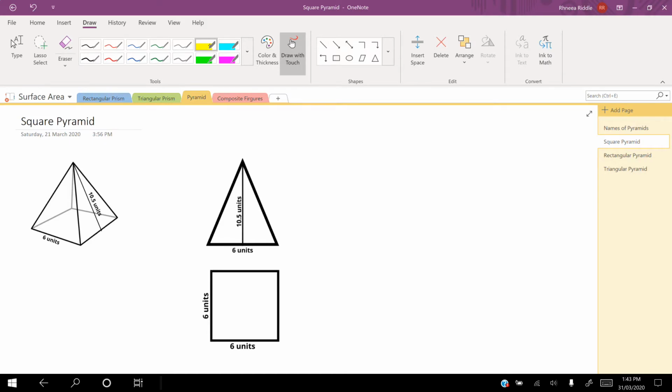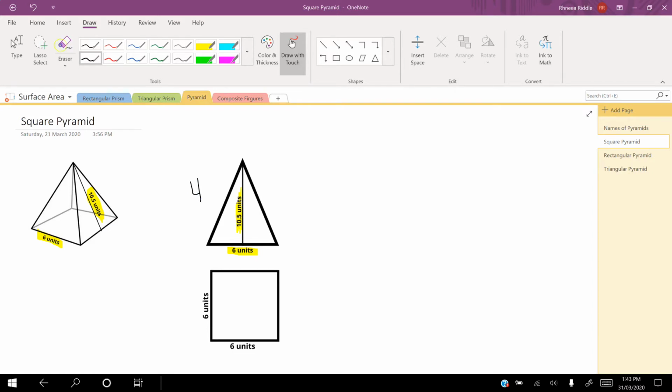So we're going to start off by finding out how many triangles are just like this first example we have here. And if we noticed, it's asking for a base of 6 and a height of 10.5. And here we can see that this measurement is 6 and this measurement is 10.5. And one of the good things about noticing this is that since it's a square pyramid, each length of the base for all of those triangles is going to be 6. So each of them are also going to have the same height of 10.5 units. That means we're going to have 4 triangles that are just like this one.